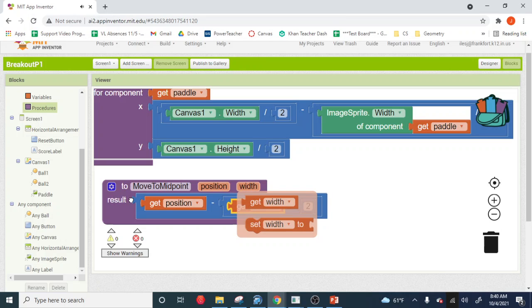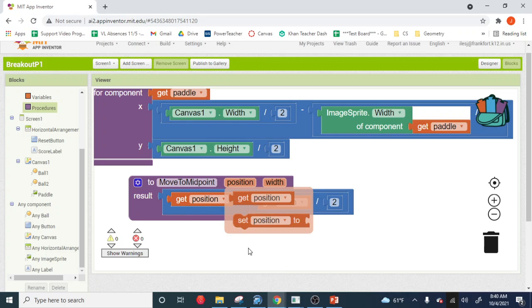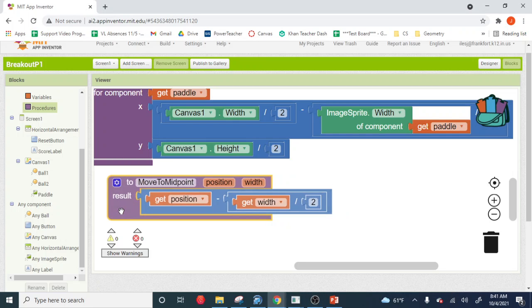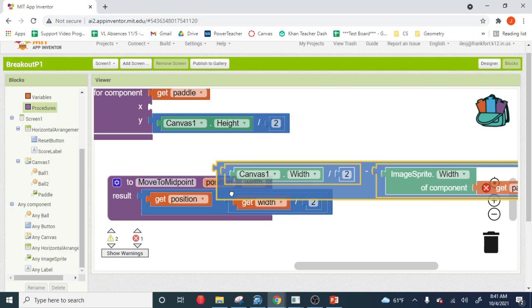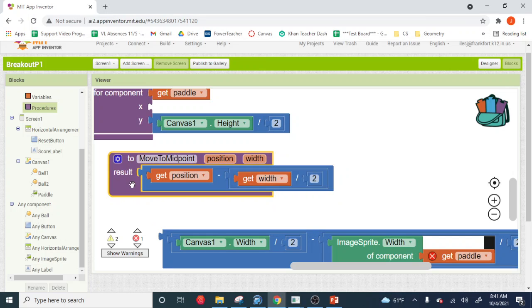So now this function here is going to replace this code here. So we don't have to write this code ever again. We've written it two or three times now with the ball, and here it is again with image sprites. Now I can use this code to move anything to the center. To use this, we're going to use this function right here. Don't delete this yet. Just unlock it.